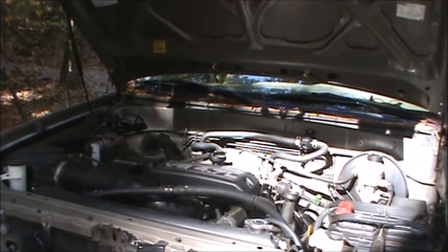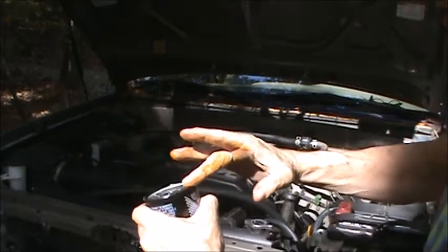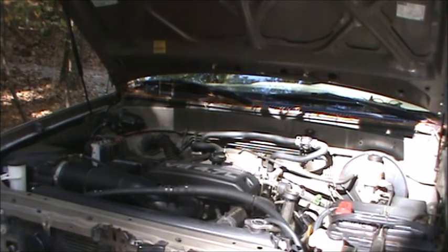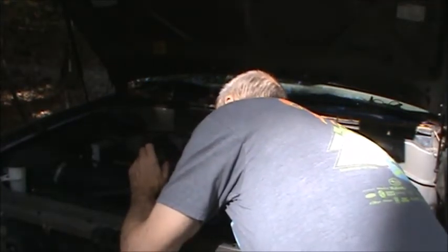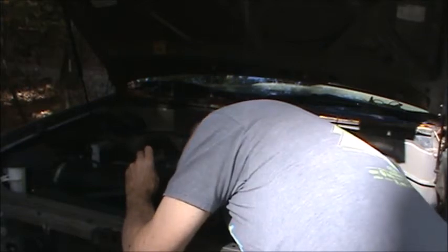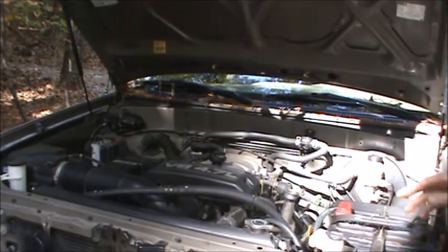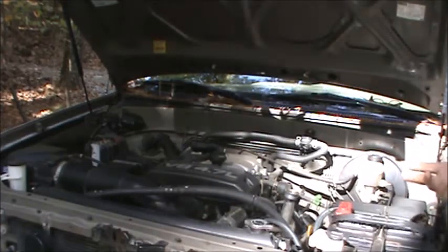Fram filters don't actually come with this little piece of plastic over the top. Okay, my hands are so oily. There it is. What I like about Fram filters is that little bit of sandpaper they put on the end of the filter, that's just nice. Okay, so this filter gets twisted on. I go hand tight with everything. I'm strong enough to hand tighten, and usually by the time the motor runs and things heat up, they don't leak. I'm weaker with my left hand, so I just do that as hard as I can. Done.